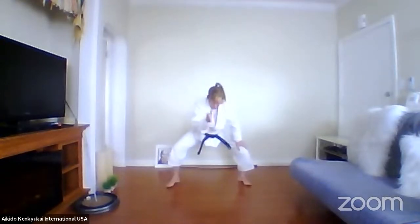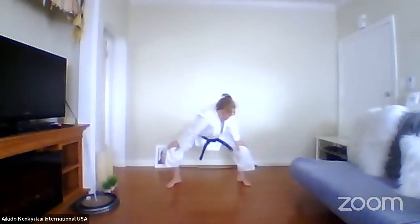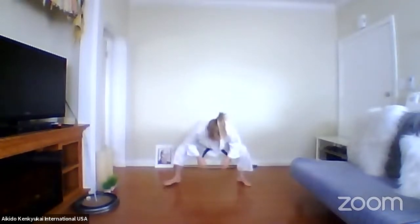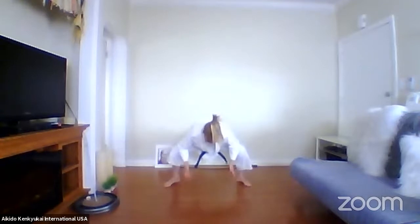But this time, keep the body on the center line. Drop a shoulder, other shoulder, and alternate. Drop the hips as much as you can. Get a great stretch here. And then stretch them outwards using your arms.